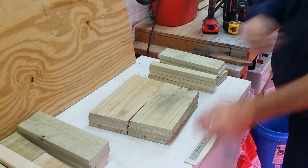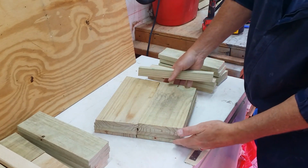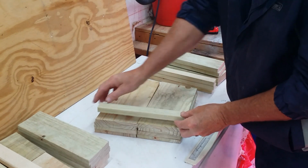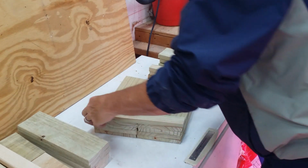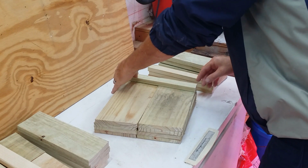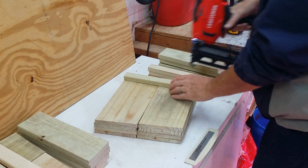Okay, I'm going to do my best to give you the best shots possible while I'm doing this. What I do is stack all 4 sides up, line them up, make sure they're cut flush, and then take the smaller trim and line that up on here. Oops, I flipped it the other way. Line that up on there. Okay, like that. Then I'll take my brad nailer and put 2 brads on this one, and then 2 brads on this one.